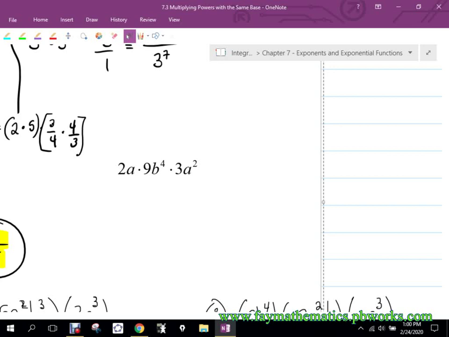So what happens is it doesn't matter, guys, how many things we're multiplying together. We multiply 2 things, 3 things, or 30 things. It doesn't matter. So in this case, what numbers work the best together? Okay, 3 and 9. I heard 3 and 2, and I'm going to put those together and say 2, 9, and 3 work the best, don't they? Could I rewrite this as 2 times 9 times 3, and then a times b to the 4th times a squared? Does that make sense? And because it's multiplication, all of them are stuck together with multiplication. Okay, and that's the key here. We can jockey anything around that we want to because multiplication is commutative.